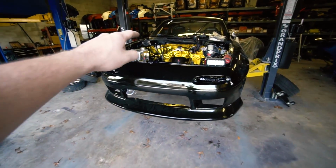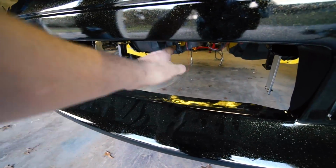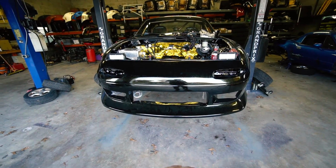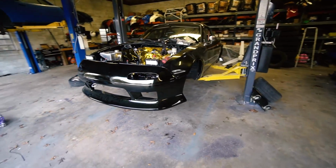Only thing I'm worried about is the vent intake, because it comes down, and I'm pretty sure it comes down past here, so it's either gonna look horrible or I don't know. Part of me wants to redo that because it does block a lot of the radiator. I don't know, I'm not sure. I will figure it out. But yeah, it looks pimping.